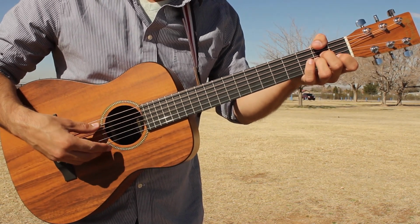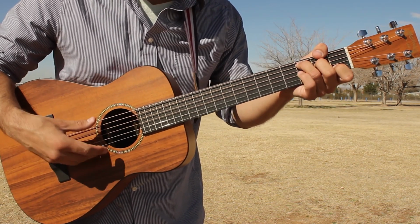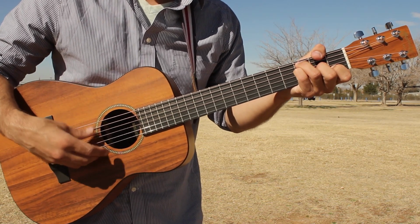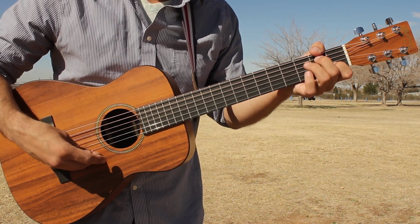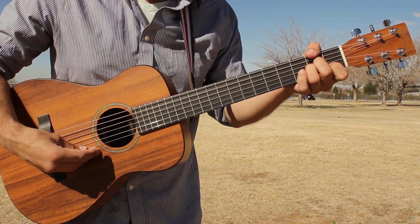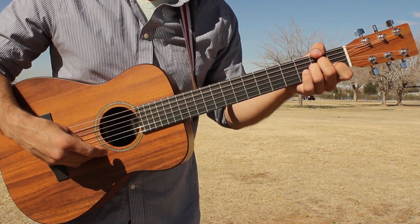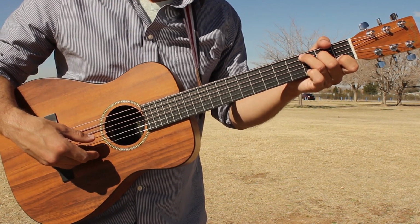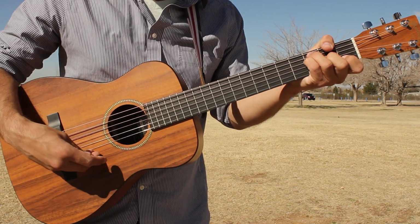So the first one goes 1, 2, 3, 4, 5, 6, and then we're gonna go 1 E and a 2 E and. A minor is on 1, C is on the last 16th note of 1, and then the F is gonna be on the and of 2.